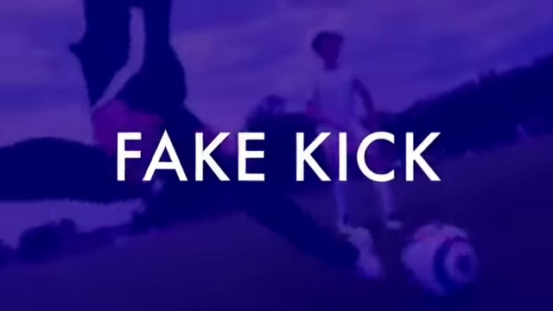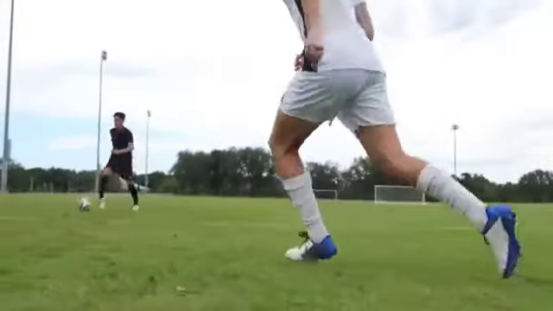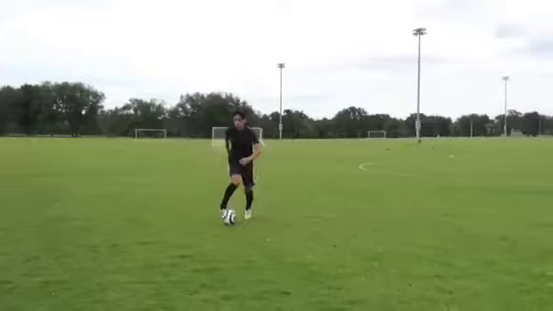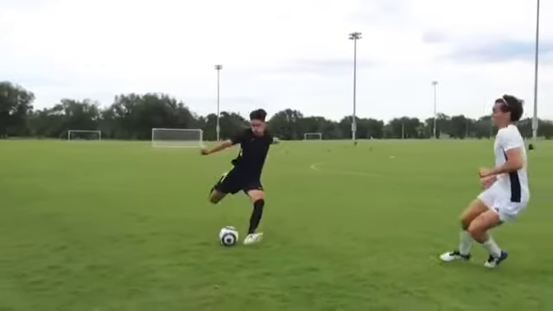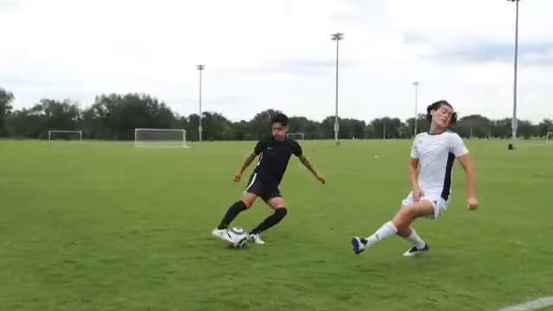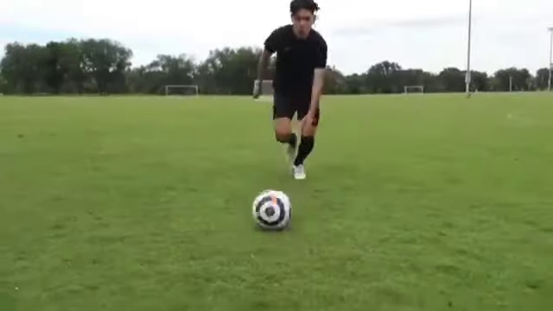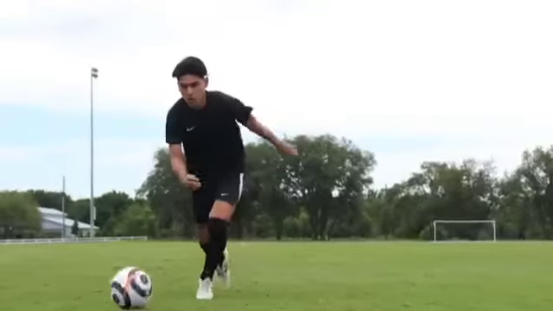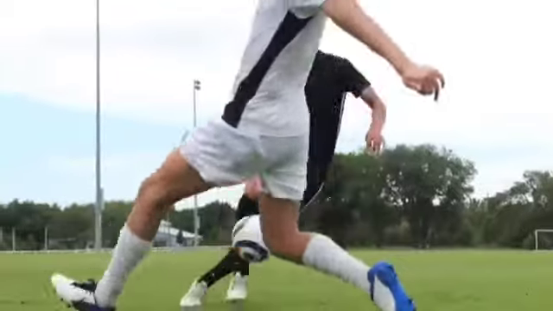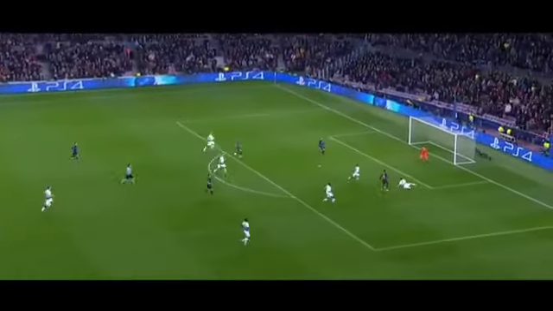Fake kick. When a defender is running to block your shot or pass, wind up exactly as you would if you were going to shoot or pass. But instead, at the last second, use the inside of your foot to touch the ball the other direction. The fake kick, like all these skills, is extremely simple, and yet it's also one of the most effective in all of football.